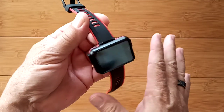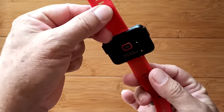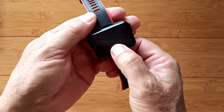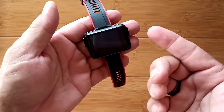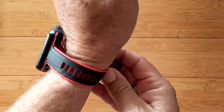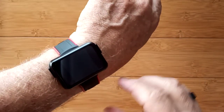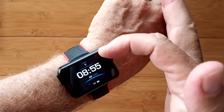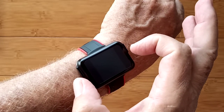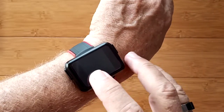Once you've charged it up — and I mean really charged it up, because you're not only charging the watch module but through it you're charging both earbuds — charge it overnight if you can. You've got three different batteries to work on. To activate it, just touch the screen and it'll light up to the current watch screen, and you've got the twist-to-see-the-time feature active as well. I'm going to pop this on and show it to you because I think this is a great design — I don't know why nobody else has done this.